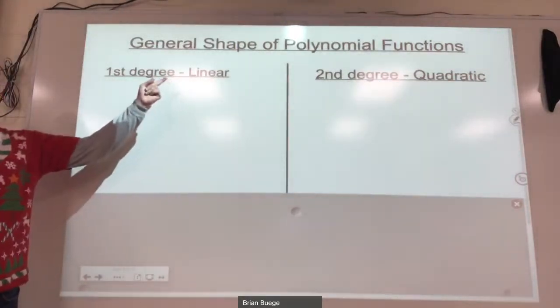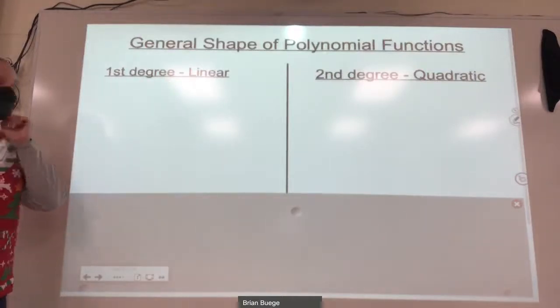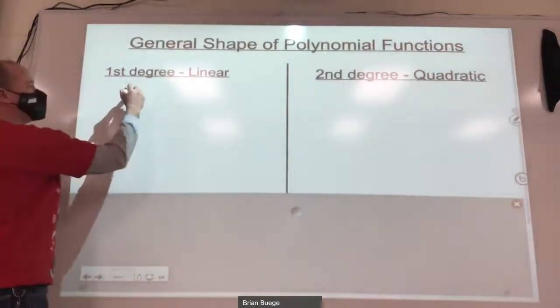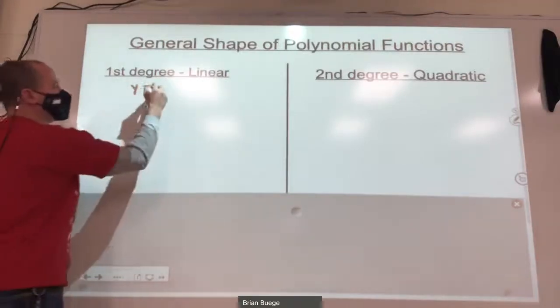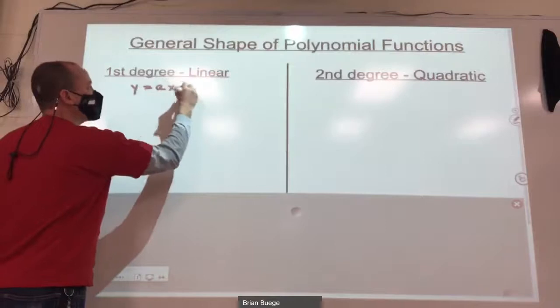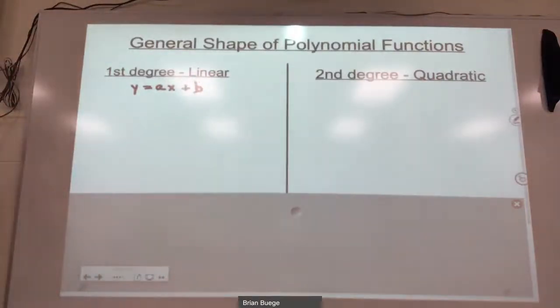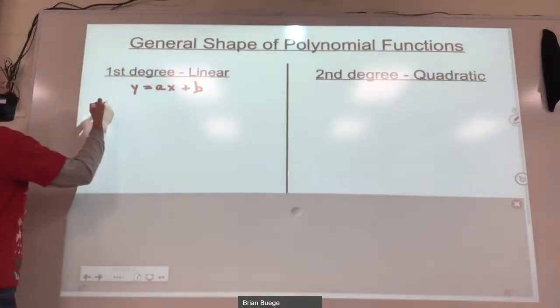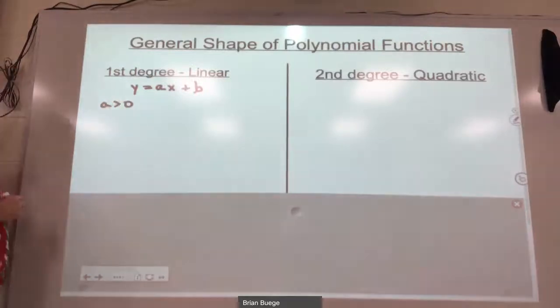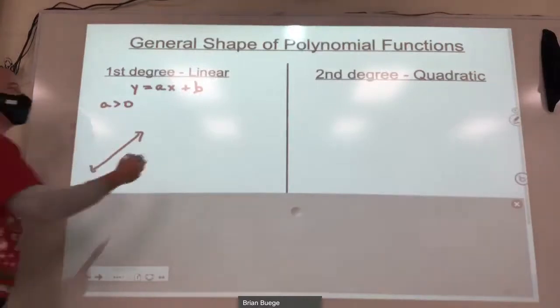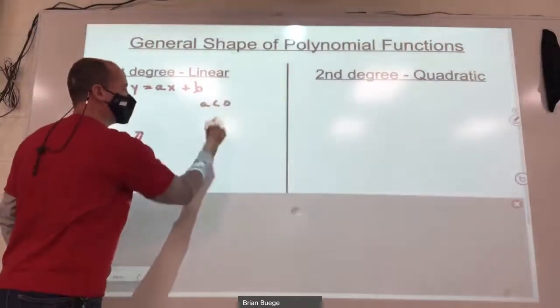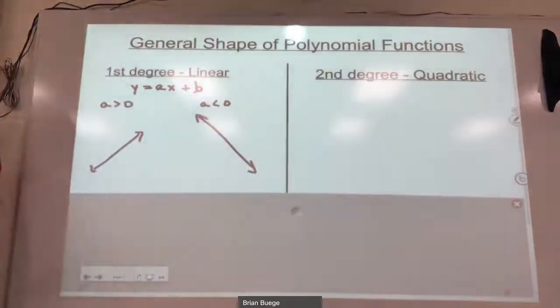We said linear functions look like lines, okay? But generally, the equation I'm going to give, normally you do y equals mx plus b. I'm going to change the m to an a. I'm going to call it y equals ax plus b just so it fits with everything else. What that means is if a is positive, you have a line that's increasing. If a is negative, if you have a slope that is negative, then you have a line that is decreasing. Okay? So if you just take m out and put an a in that spot instead, it'll make some more sense.